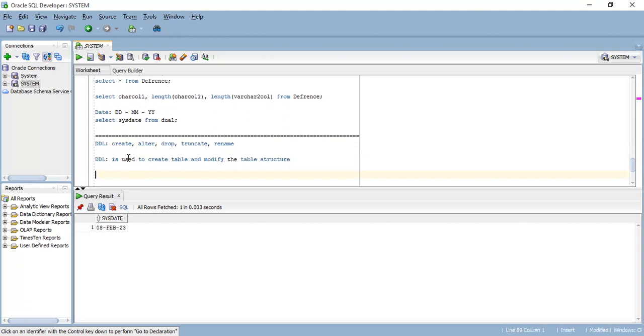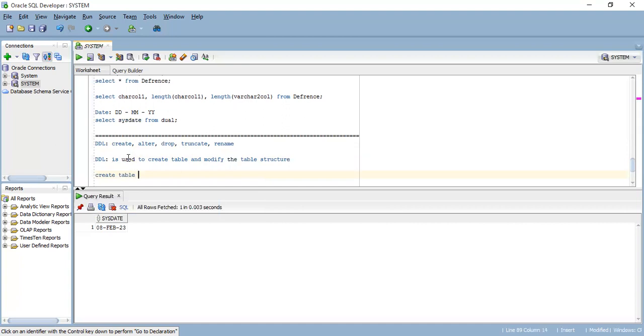Yesterday we already covered how the create function works in SQL, and today we have to create one table. How to create the table?